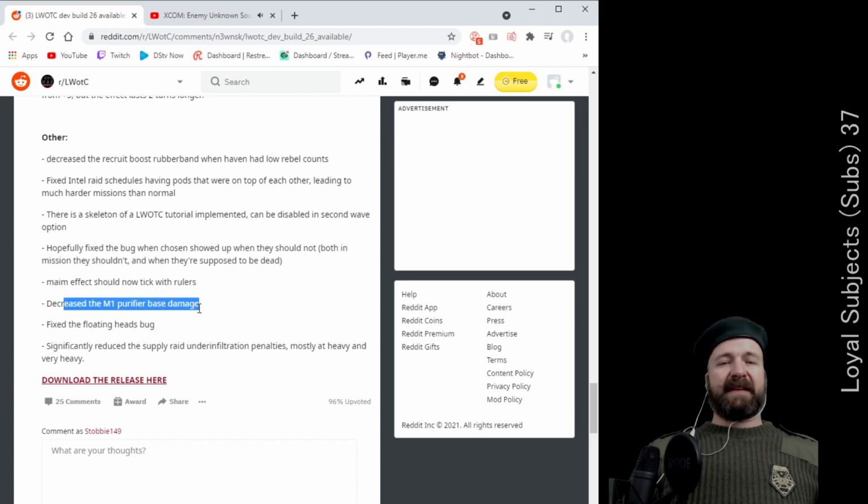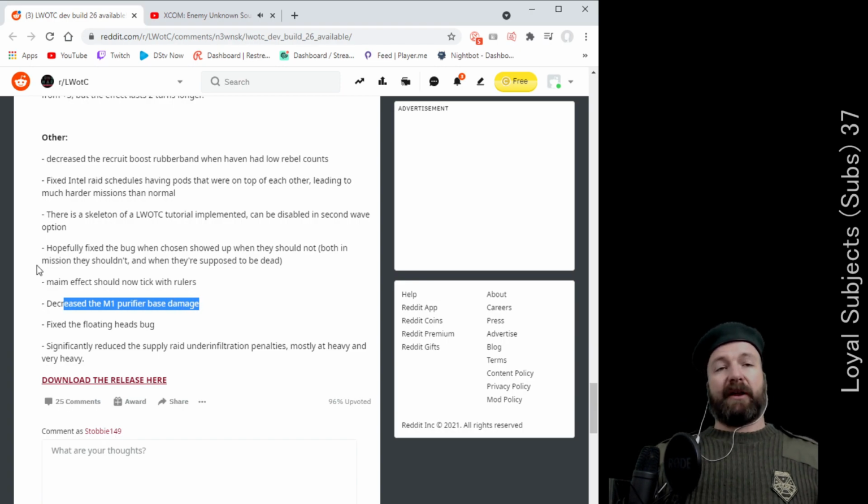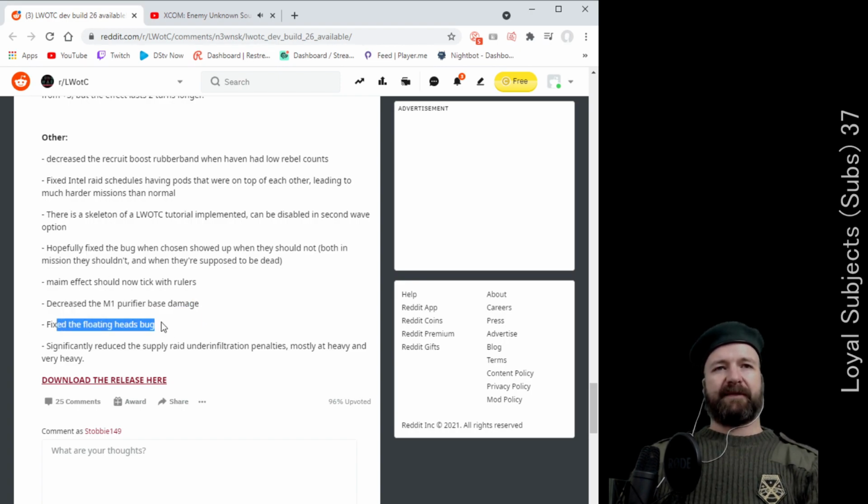Decrease the level 1 Purify base damage. That had to happen, because if they rolled max burn damage, they could do, I think, 4 damage to you, and then +3 on the next turn for 7 damage in an AoE. That can't miss. Fix the floating heads bug. We'll see about that. I hope so.